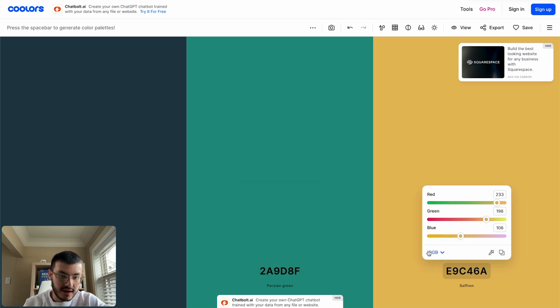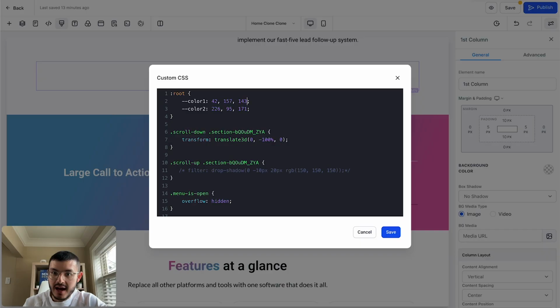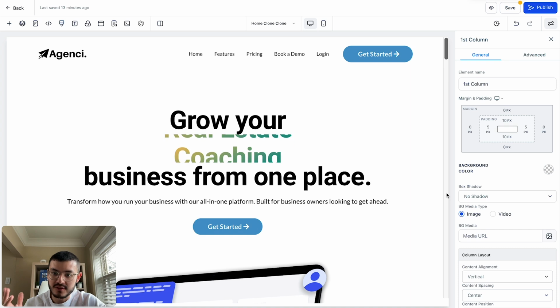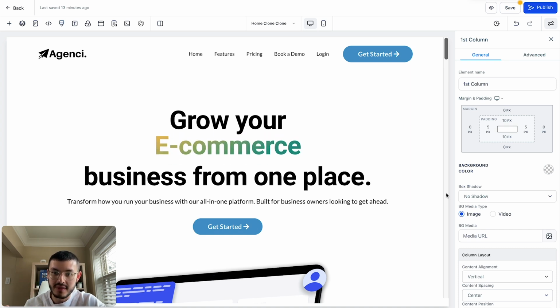I would make sure that I'm in RGB, copy this, and replace it here for my color two. So essentially what I'm doing is replacing the colors of the template. And if I hit save, you see very quickly how the entire website now has those two colors. So very quickly and beautifully, my website has my company colors, that yellow and that green.